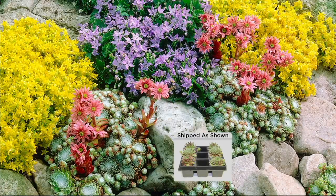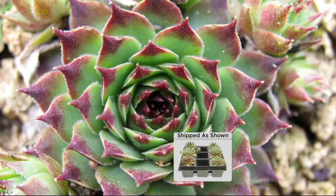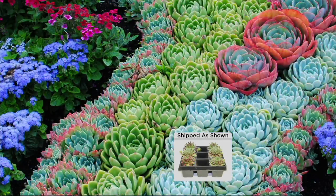Again, for six plants, you're getting two each of something called reddish jade rose, silverine metallic, Pluto with the dark red tips. It comes green, but then as it grows, it transforms into this array, a kaleidoscope of colors and textures and florals. They just continue to change colors all year round, and they will even produce flowers in the summertime.